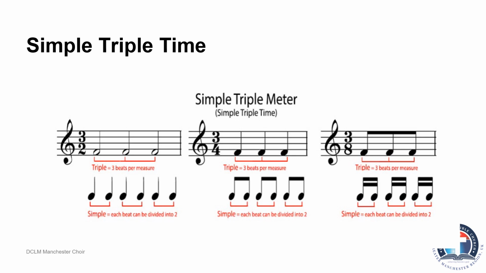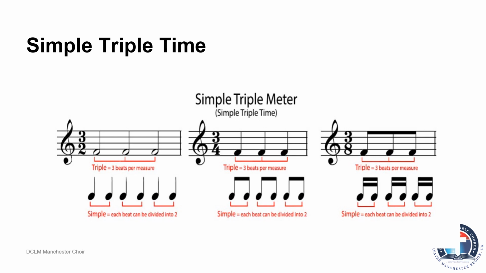Again, it's simple because you can divide a minim into 2 notes or two equal beats. So 1 minim can be divided into 2 crochets, another minim 2 crochets, the next minim 2 crochets. So each beat can be divided into 2. It's triple time this time because there are 3 of them occurring in a bar. So just focus on the number at the top, and that explains why it is triple, because it is 3, the quantity of notes occurring in a bar.